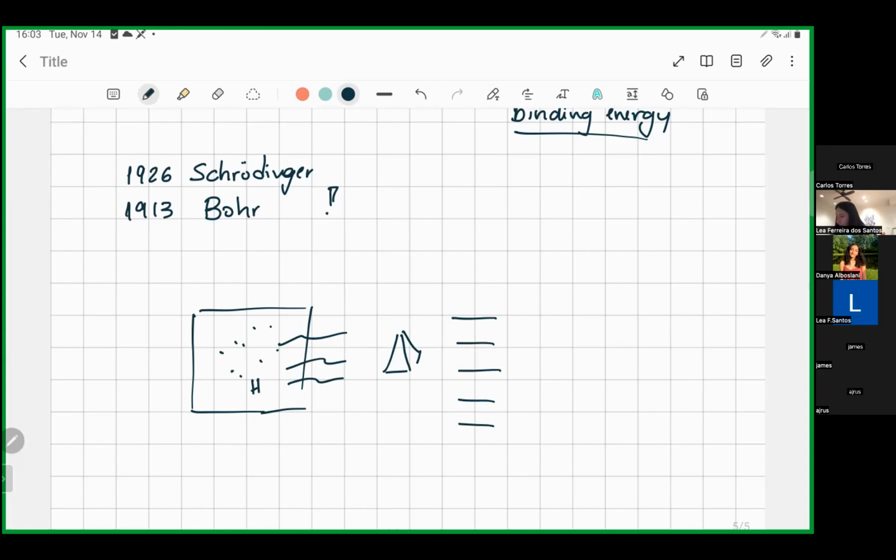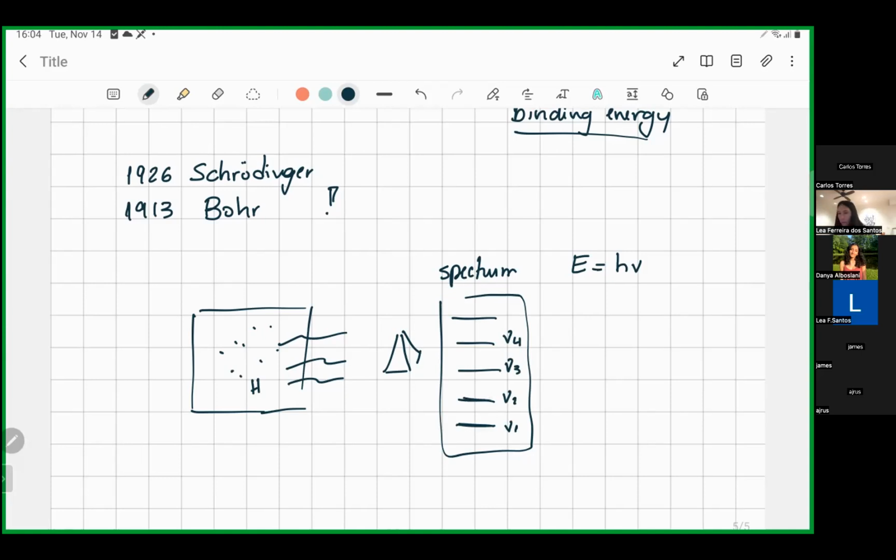Okay, what are these lines? No, these lines of different frequencies. Frequency is energy. So these lines here correspond to the spectrum of that atom. Each color that we have here, red, blue, and so on, is a different frequency. Different frequency, different wavelength means different energy. So these lines form the spectrum of this atom.